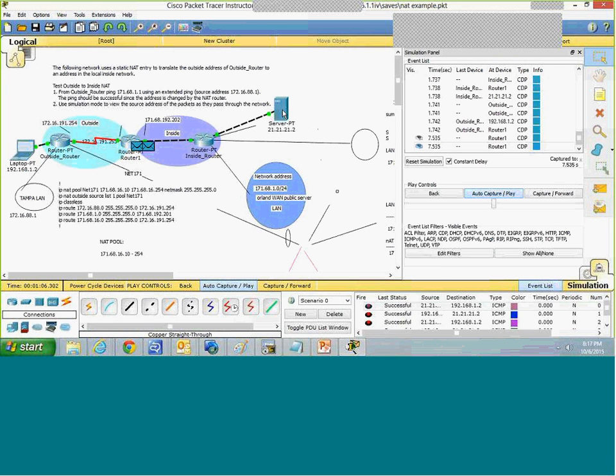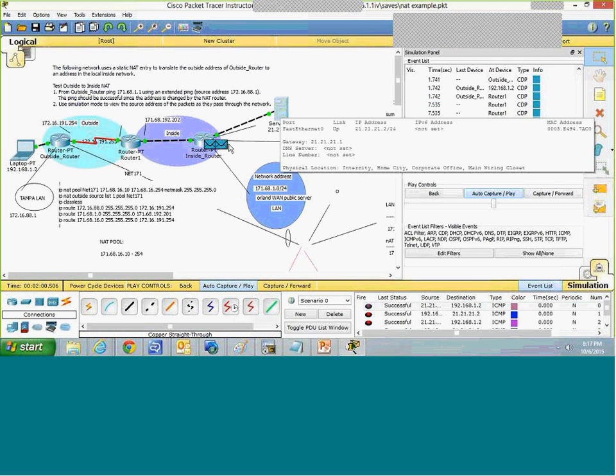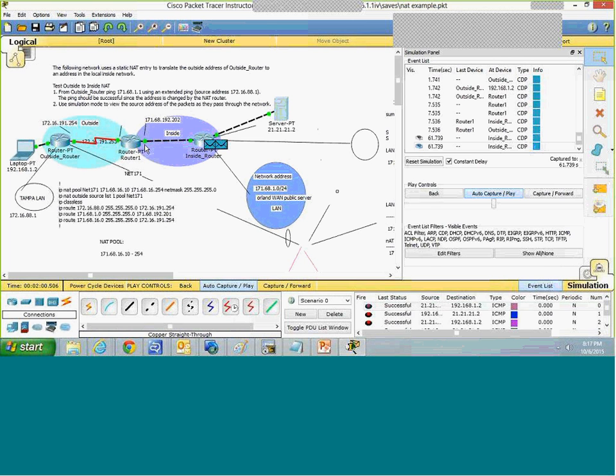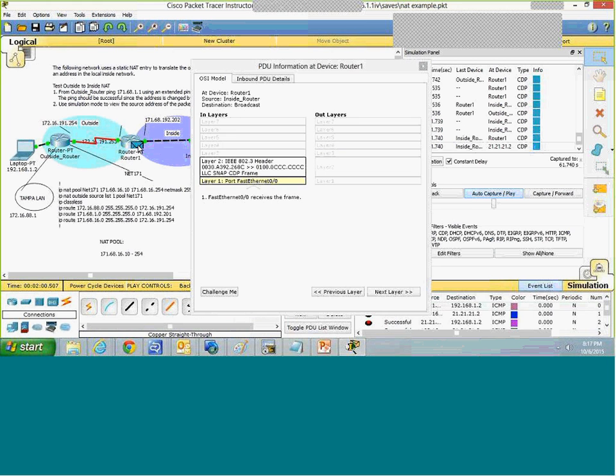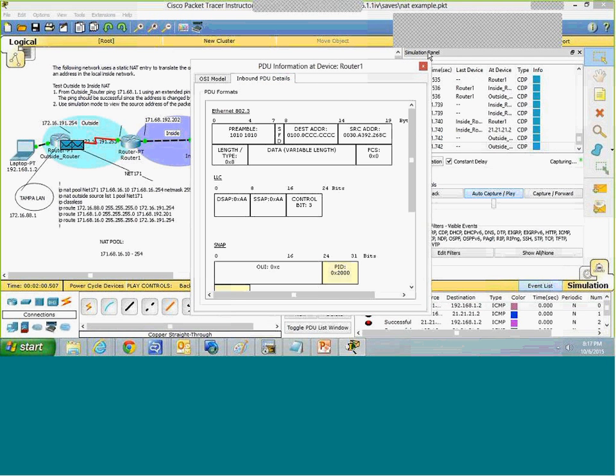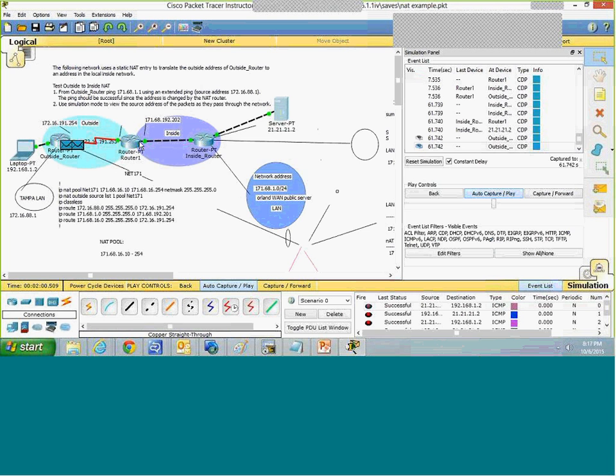So this public server, when the packet comes to the receiving end, will have a source address of a WAN IP address. So when the public server replies to that WAN IP address, it gets to this router, as you see here. As soon as it gets to this router, it detects that the IP address belongs to the pool, and it does a reverse network address translation back to the original address.